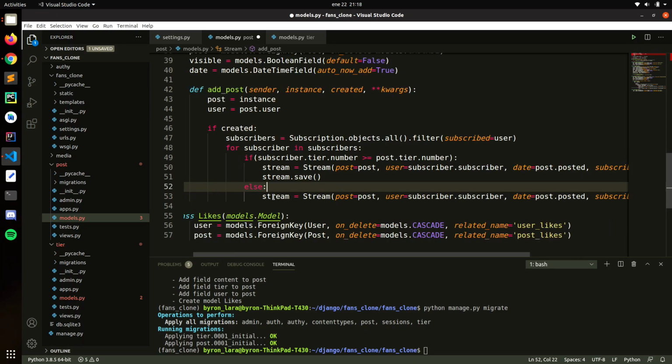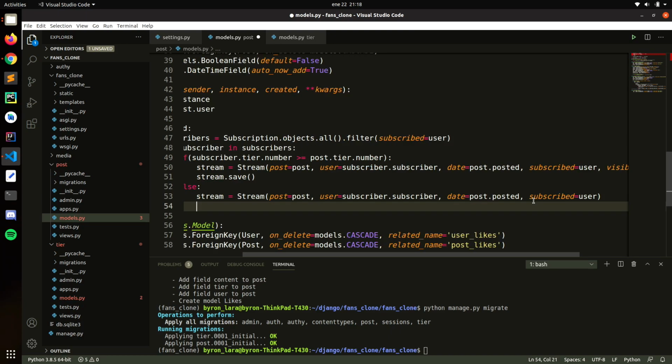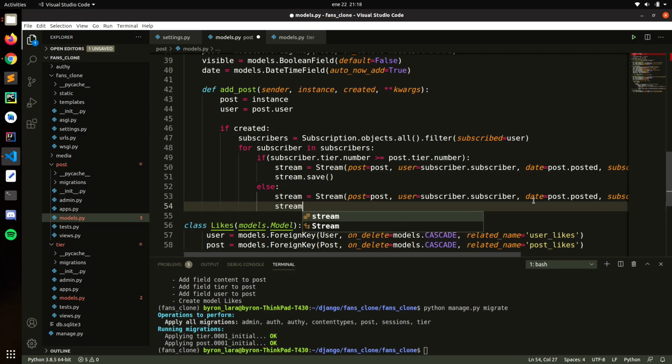So basically this post will be created for the user but will not be visible, so you will see why we do this. Now let's just save that.